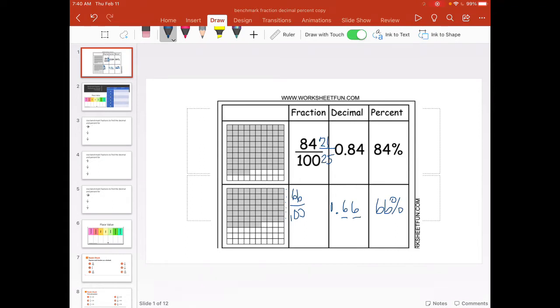These two are both even here on the fraction, so let's simplify it. If I cut them both in half, I get 33 fiftieths. And the only things that can go into 33 are 1 and 33, 3 and 11, and none of those numbers go into 50 to make it any smaller. So we are finished with that one.